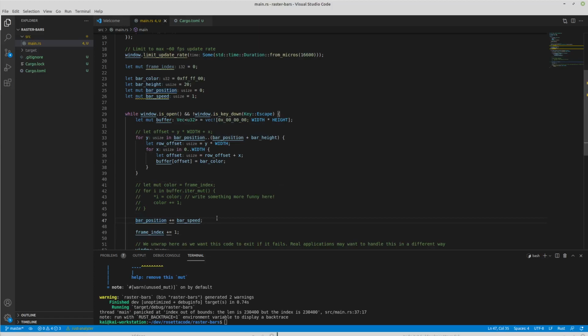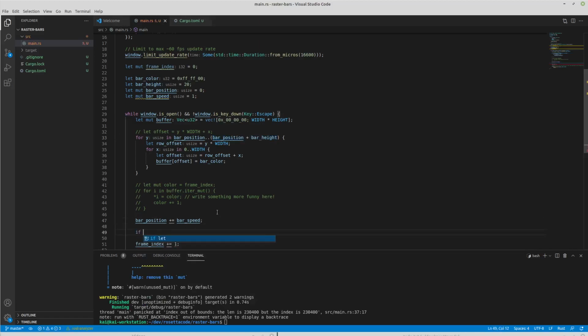So what we actually want is that when the bar hits the bottom, we negate the speed so the bar moves back up, and when it hits the top, it should go down again. Our limit, no, the bottom row of the bar is this.